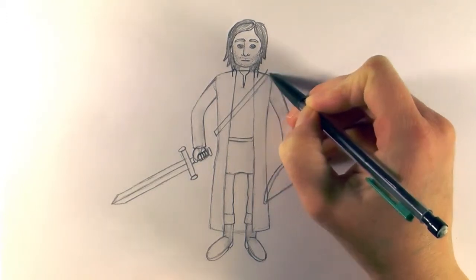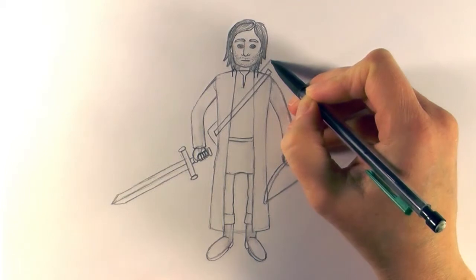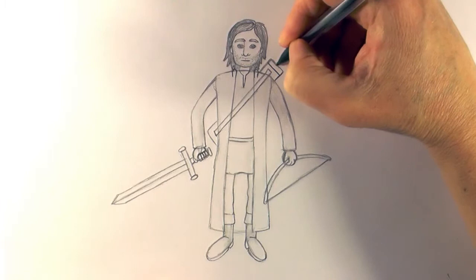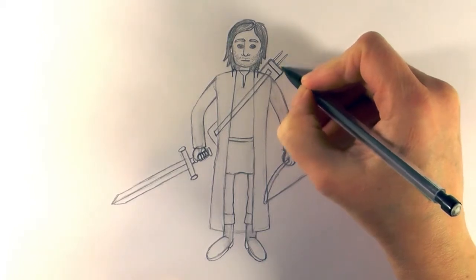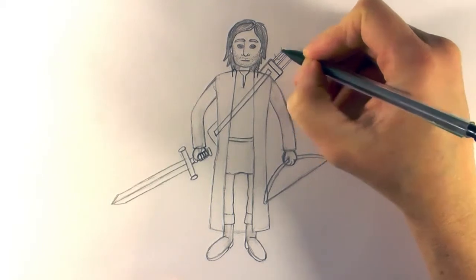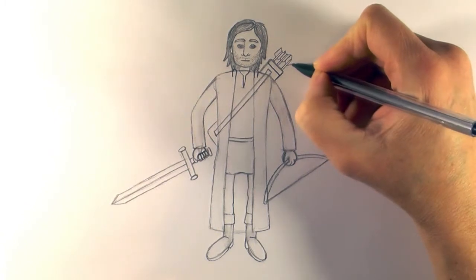Just draw a couple of lines like a rectangle up across the front, then another rectangle at the back, another rectangle there, like that, and then one across. Then for the arrows themselves we draw really thin rectangles like that. Triangles on the ends that come down, and then a triangle again at the bottom like that, and again like that.